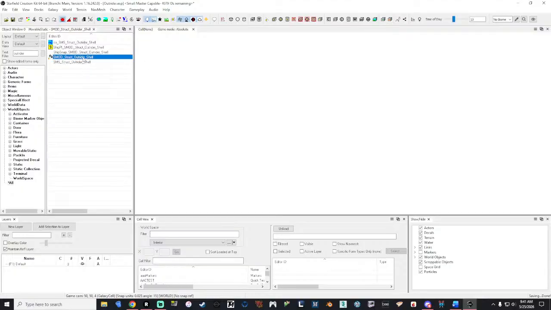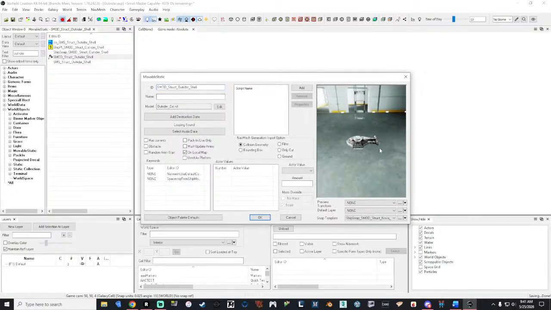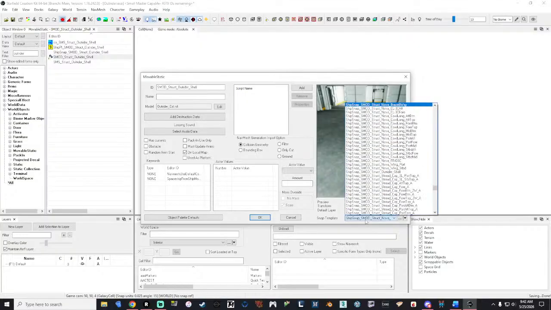Oh, right, okay. We're going to go back into this real quick. Our shell that we made. And see a snap template? We don't want that. Because this is a Nova, that's the Nova snap template. We want our Outrider shell snap template. We haven't messed with it yet.